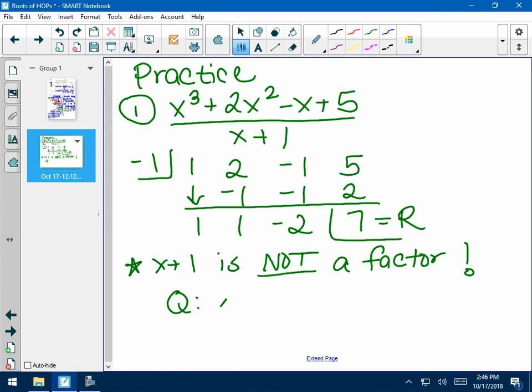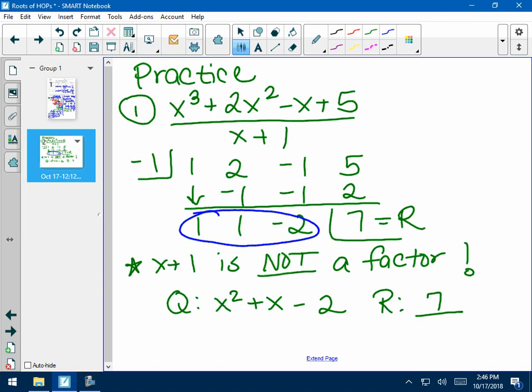So if I ask you to write the quotient, what you have is that the quotient is, you can still write it as a quadratic, x squared plus x minus 2. That's from looking at these 3 coefficients. And the remainder is 7 over what we divided by, which is x plus 1. So the official quotient has this remainder piece to it. Eventually we'll be looking for things that don't have a remainder, so that this way we can continue to solve. But for now, the questions might just say, what is the result from doing this division? And in the end, it may not be a factor, and we'll go from there.